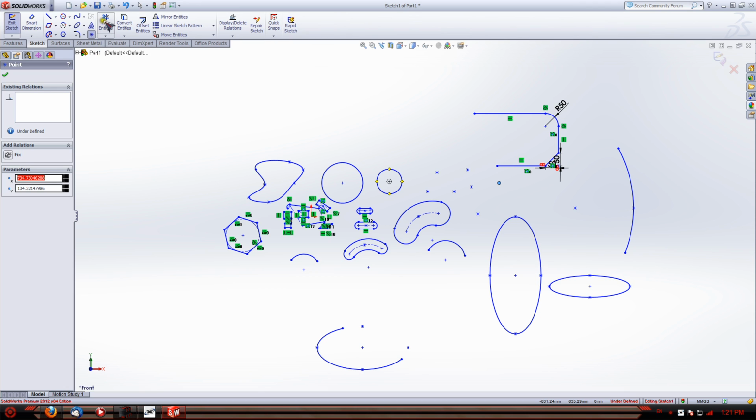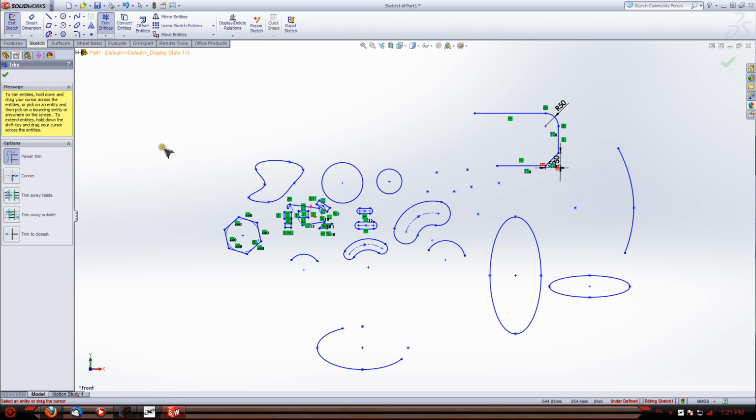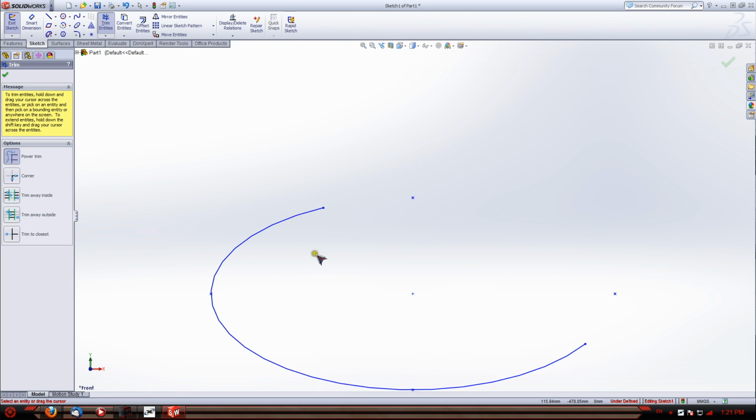And then we've got the modifying tools for the sketch mode. We've got trim, extend. Extend I haven't really found useful because trim actually does that. Like if I'm in the power trim command and I pick a line that isn't intersecting anything, and I click and hold down, I can actually extend it.